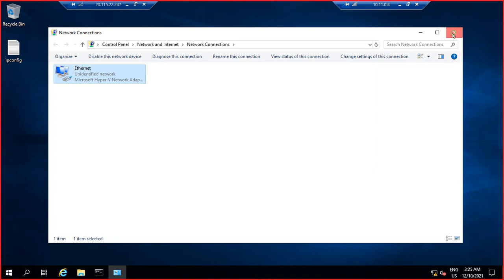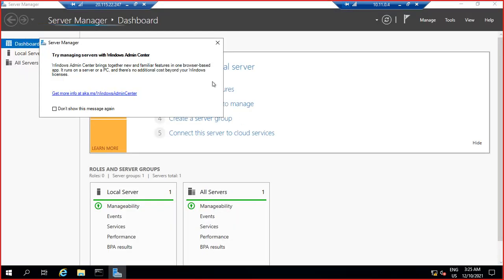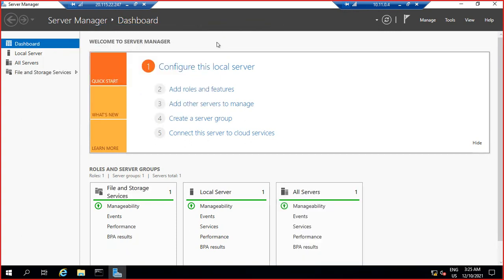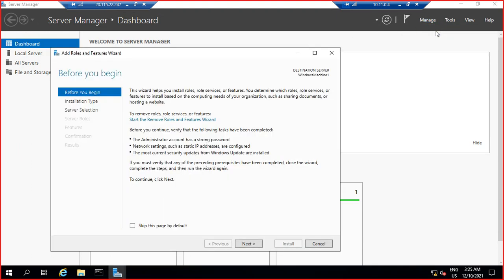So this is Windows Machine 1. Here we need to install Active Directory. Go to server manager. Click on manage, add roles and features.